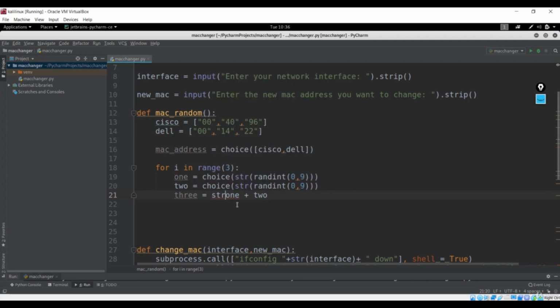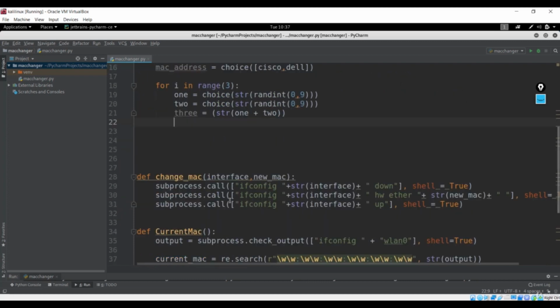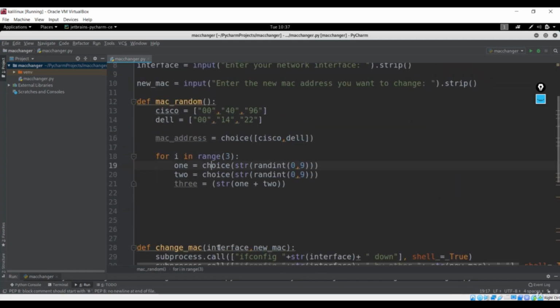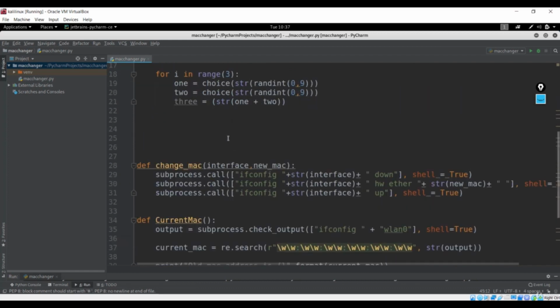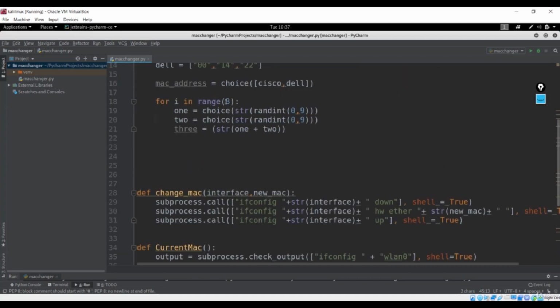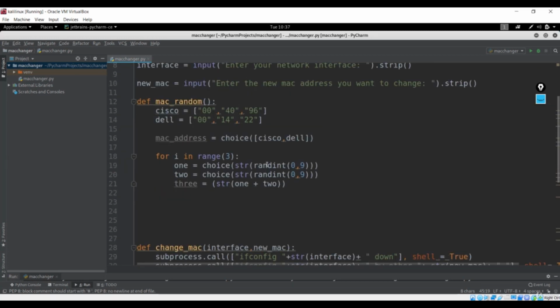make this a string. So let me just add this first, and let's convert this to a string. Let me just typecast over here. Now we have added this 1 and 2, which will be getting us a pair. So you can see what we just did. For each pair, this loop will run, and it will generate the first number from this 1 and the second number from this 2, and we just added them over here to make one complete pair. This loop will run 3 times. That means we'll get three pairs of numbers, which will be random, basically, because this is randint.